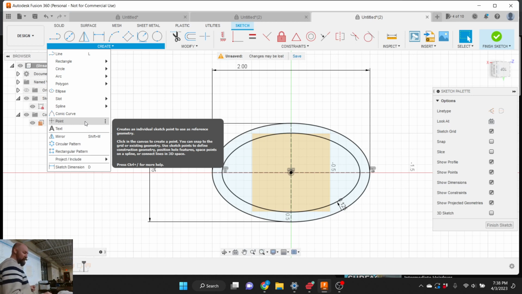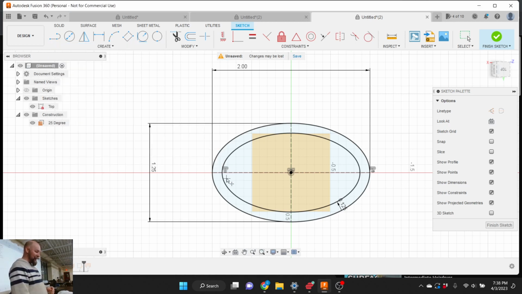So now we can add a point. So if we click on create and then point, I want to add points at a couple of spots, at 4 spots here on the large diameters of my circle here. So I'm going to add a point right there. I'm going to add a point right there. I'm going to add a point over here, and my mouse will kind of snap to that circle. So we want it to be right on the circle. That's really important. That's the adding the point part.